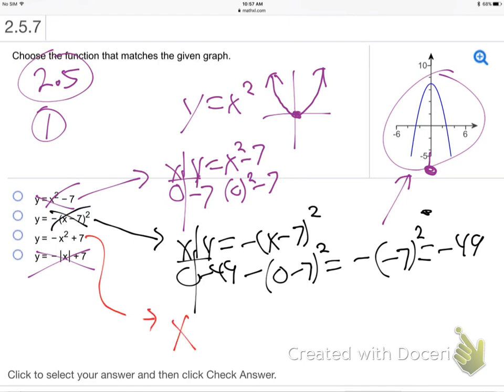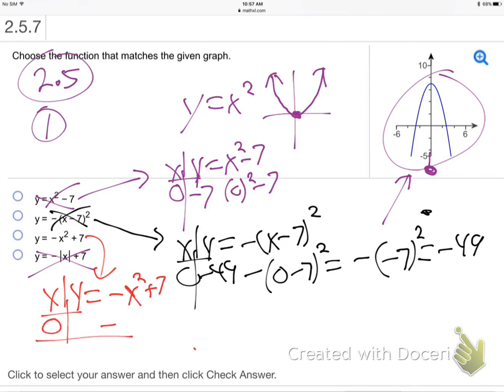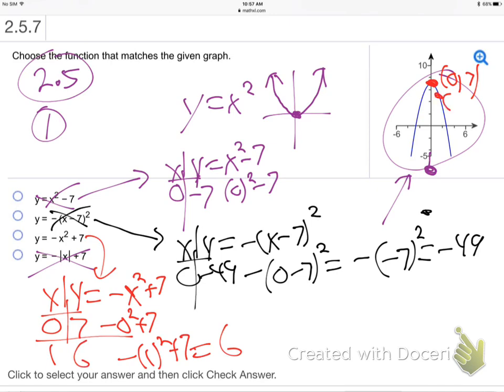So, whoops, kind of run out of room here. I'm bringing it over here. So, XY. So y equals minus x squared plus 7. Put in 0, and that'd be minus 0 squared plus 7. That's just 7. Over 0 up 7. Yeah, that looks right. And then if you go to 1, it's going to be minus 1 squared plus 7. It'll come down a little bit, only be at 6. Over 1, it's coming down. Yeah, it's right, huh? It's doing the right thing, isn't it? That is the right equation.